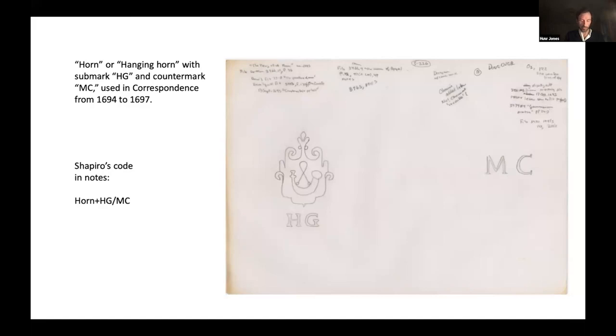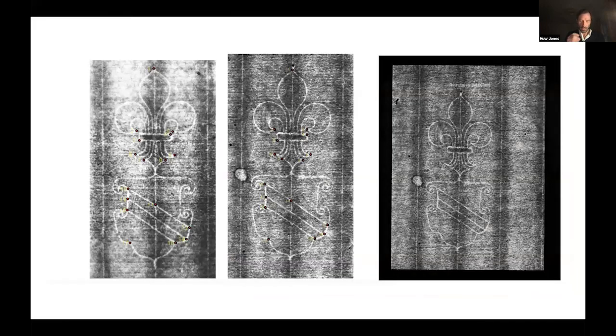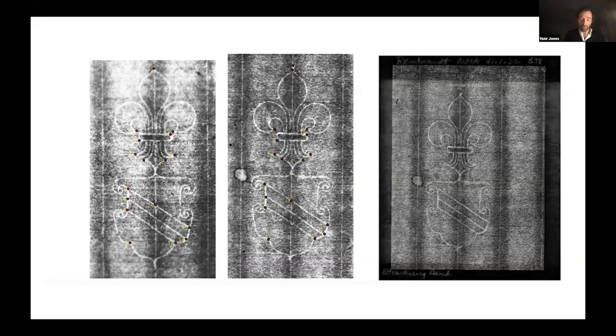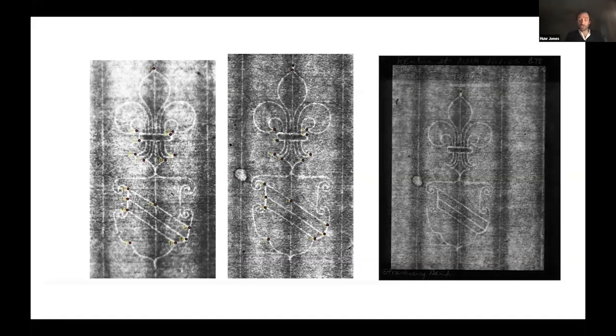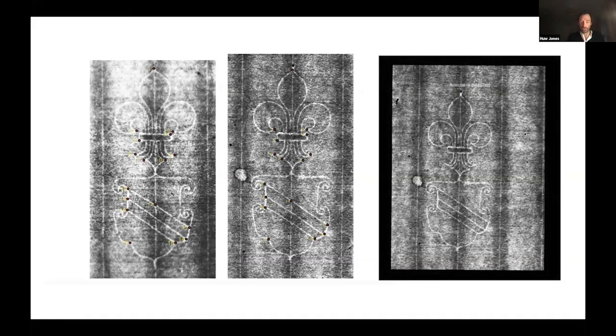So that's all the problems. So now let's have a look at some of the solutions. Given the evident value of identifying mold mates to research and all of the attendant problems in doing so, what are the current approaches to using images of watermarks to tell us new things about collections?